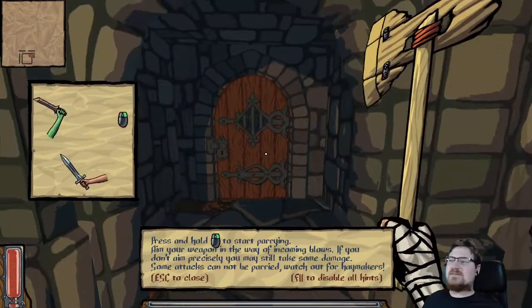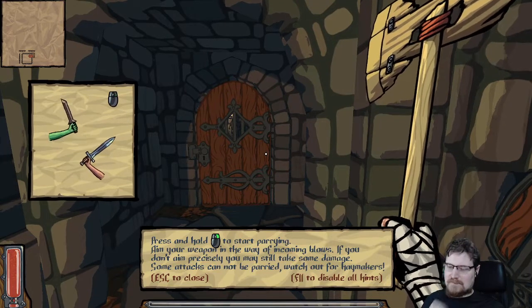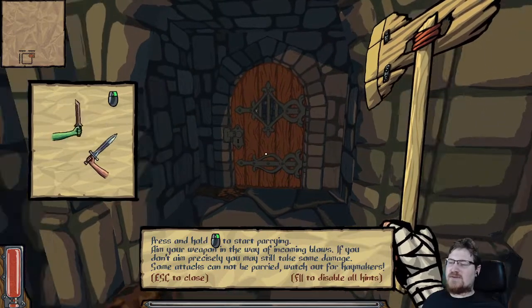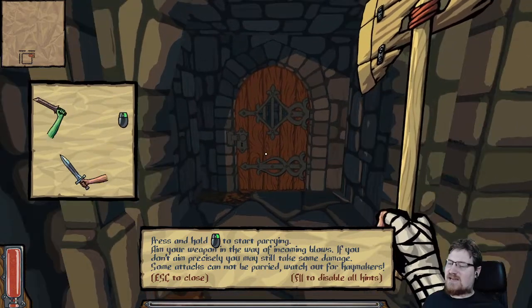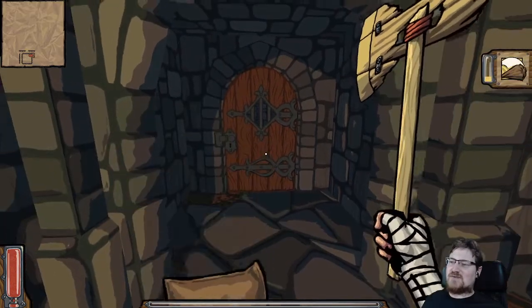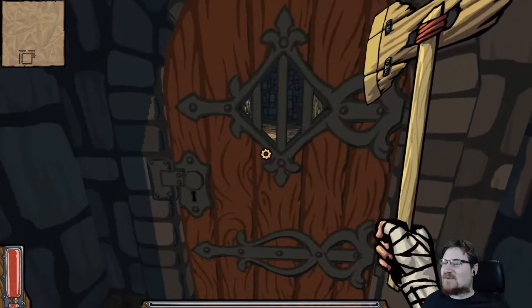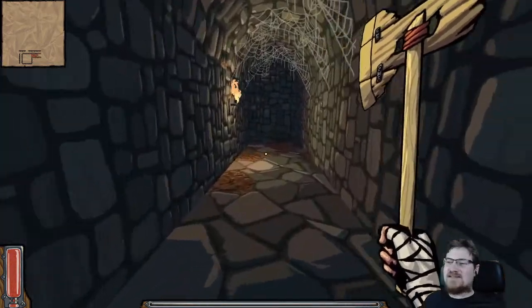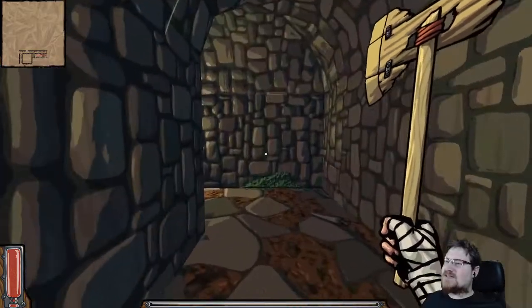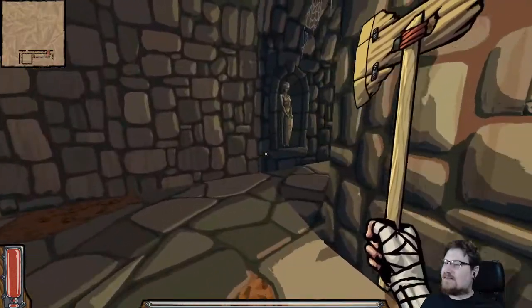Okay, we have different methods of attack. I will have to double check it though. Aim your weapon in the way of incoming blows. If you don't aim precisely, you may still take some damage. Some attacks cannot be parried. You have to smack enemies with your inventory sack. Yeah, your inventory in this game is for a bit more than just carrying stuff around. Okay, so parrying is just plain in the middle of the screen. That'll make it easier, so there's no directional parrying.